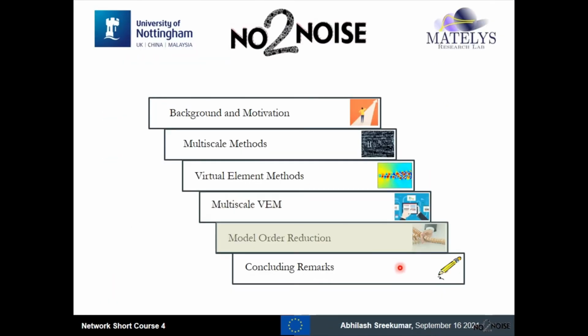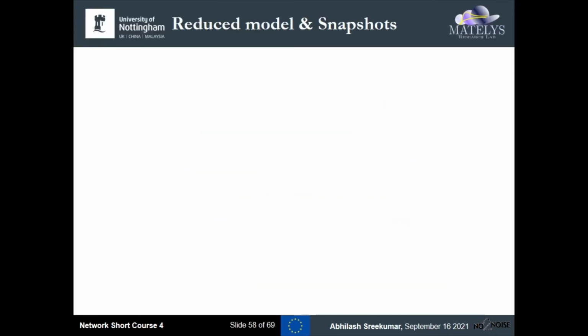We investigate model order reduction. The motivation for this is that since the acoustical problem is a nonlinear one with respect to frequencies, one needs to repeatedly evaluate multiscale basis functions at each and every frequency. When the microstructure is really detailed and with fine discretizations, this becomes very computationally expensive. One requires some methods that can accelerate these multiscale basis function computations. For this, we investigate reduced order modeling through snapshots.